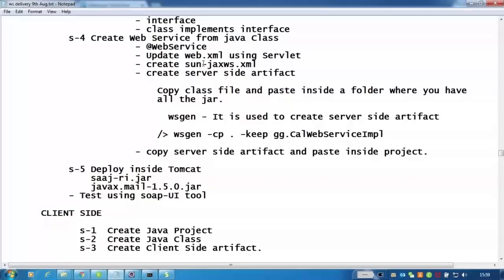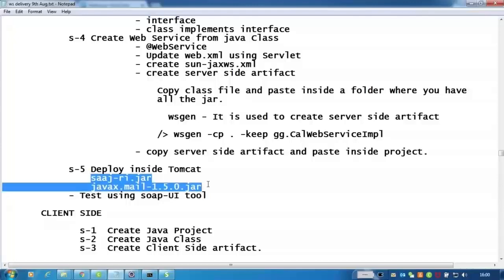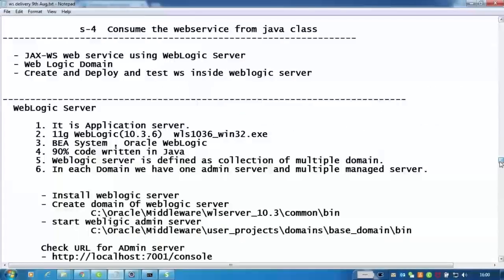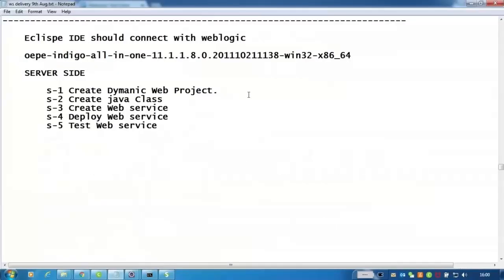You don't have to think about the jars either. The WebLogic server will take care of this, right? You don't even need the test client, as the WebLogic server provides its own client. So lots of advantages when you use an application server and test the web service using it.